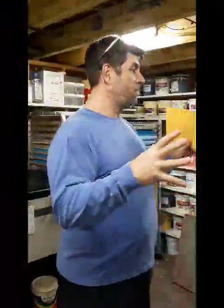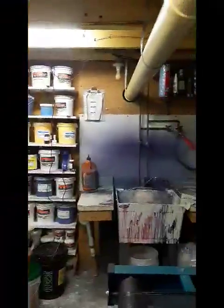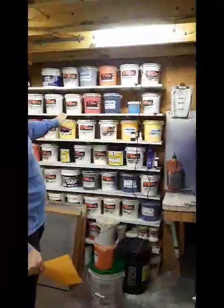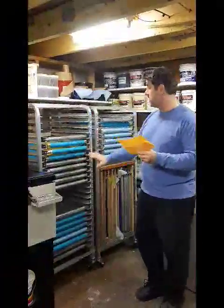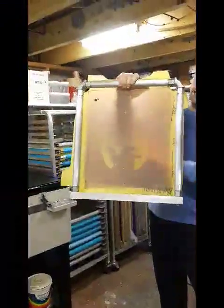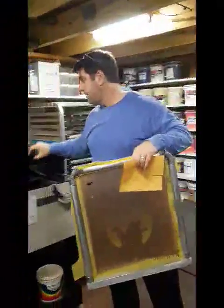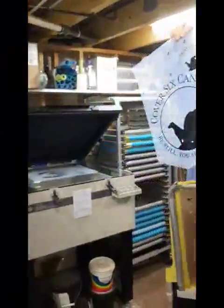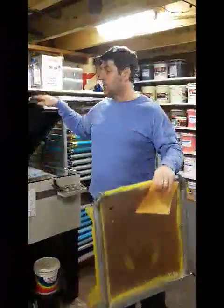Here we are in my production area. If we go around the room a little bit, we have a cleaning and washing area. We have a decent amount of inks that we use in the screen printing process. Probably the most important thing is the actual screen — here's a rack with different types of screens. This is where we put what we call a stencil, which is a coating on there, and then we shoot with a transparency in my exposure unit that gets shot onto the screen — that's how we make the stencils so that we can print onto a t-shirt.